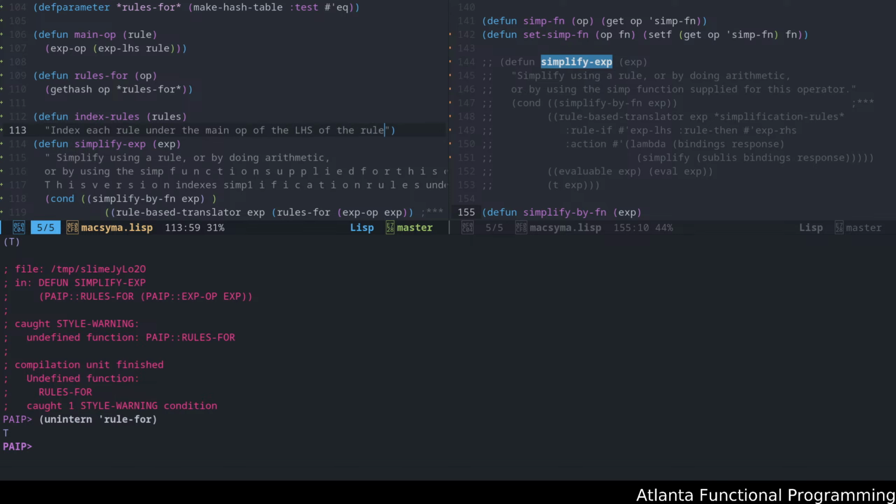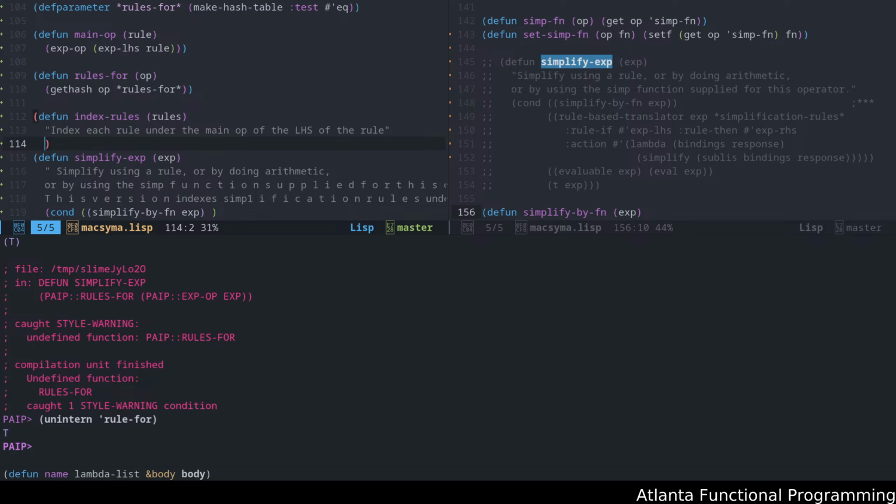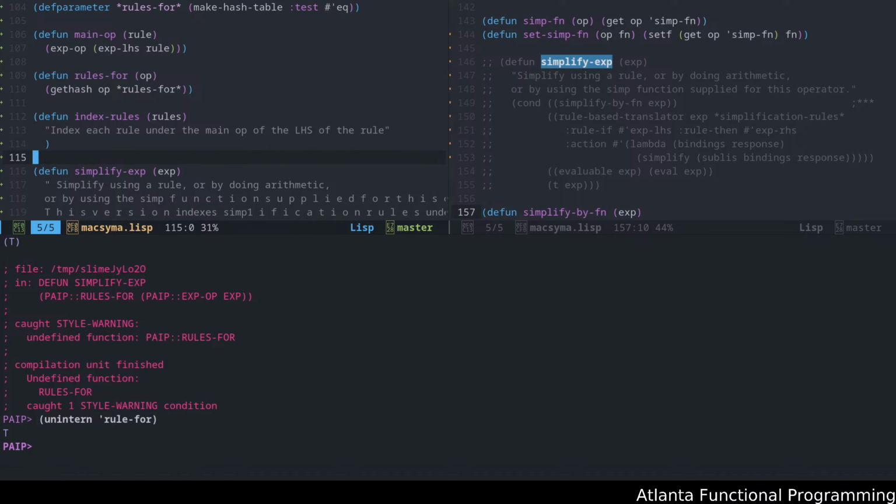The rule. Okay. The book had a simpler comment there, but it took me a little bit of a minute to actually go and see what he meant by left-hand side of the rule. And when I had to go and look up what main op meant, I thought it would be a more convenient comment to actually add. All right.